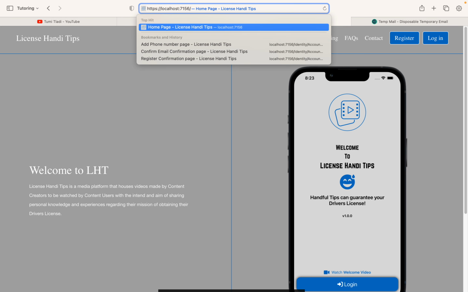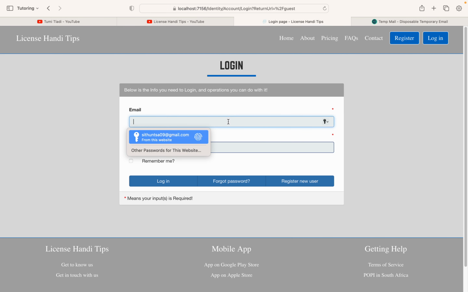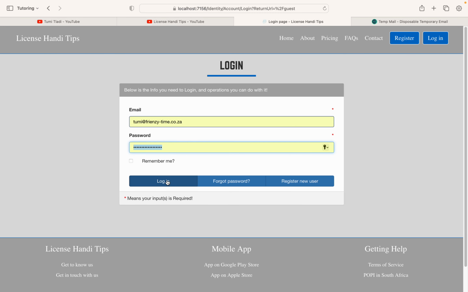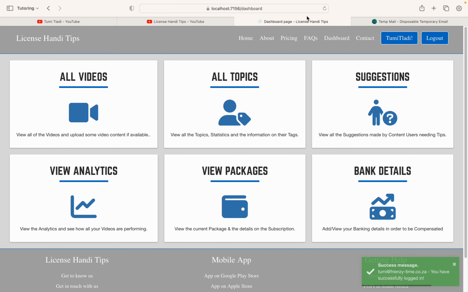Let's see. I do have this one. So let's try this one. Is it going to go to guest, or is it going to tell me that access is denied? No, it didn't go there, because, how do I explain this?